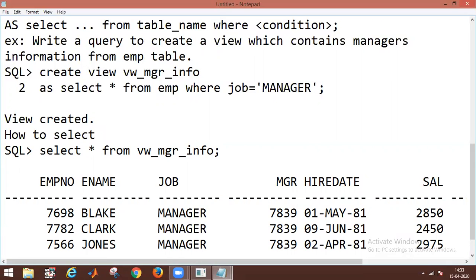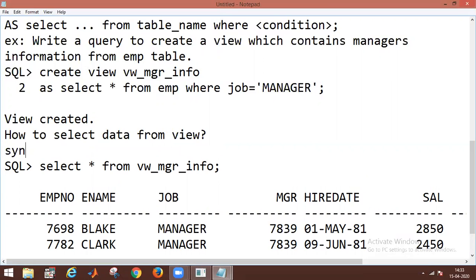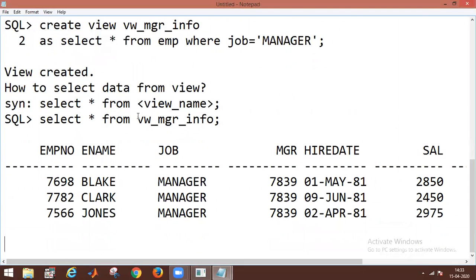So we are getting the created view information. This is the way we are creating the views.